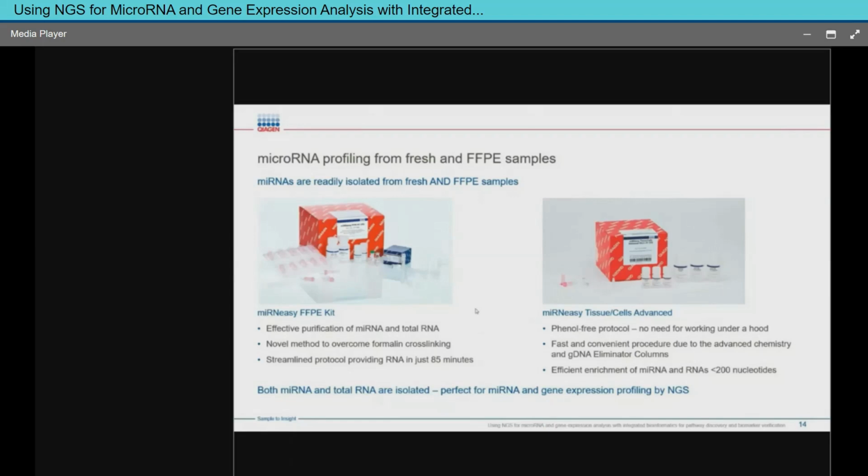Another really important thing is if we're looking at serum and plasma applications, stay away from heparin collection tubes. Heparin is a strong inhibitor of reverse transcriptases. If you do have samples that were collected in heparin, we do have protocols to remove the heparin and to allow you to get a much better reverse transcription reaction, which will allow you to get much more sensitivity and detection of microRNAs from your sample.